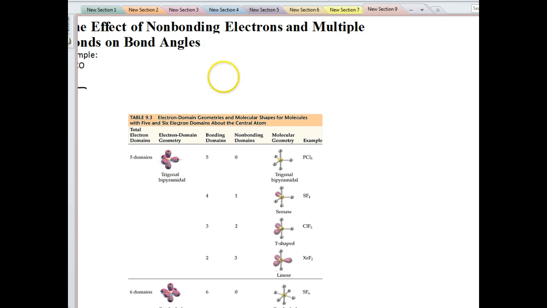You will need to know bonding domains versus non-bonding domains, and you'll need to know molecular geometries. So I should be able to give you an example, and you should just be able to go, okay, I can draw this. I know it's 5 and 0. It's going to be what we call a trigonal bipyramidal. So that'll come with time, a lot of practice. So looking at this first one here, we have PCl5. And just to draw this guy out real quickly here, PCl5, we have phosphorus and 5 chlorines.